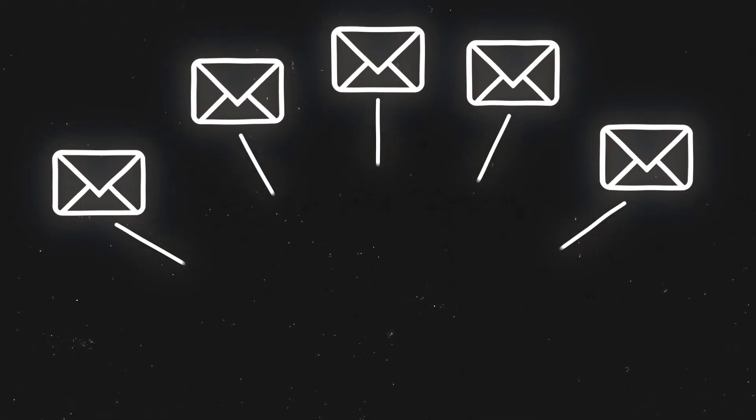For our campaigns, we like to be sending out at least 5,000 emails every single month. This of course cannot be done manually, so we need the help of AI and other software tools. The tool that helps us achieve this significant volume is Smartlead.ai. Smartlead is a cold email software where you import your lead list — your CSV of names and email addresses — into the software, and it sends the emails on your behalf, using multiple domains and multiple email accounts, with all responses in one single inbox.